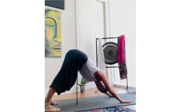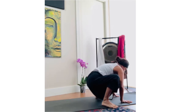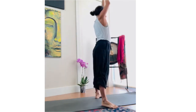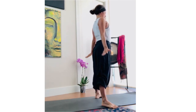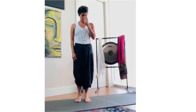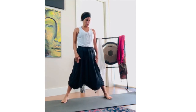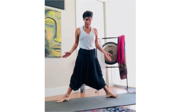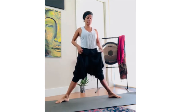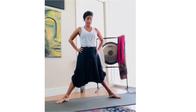Step the right foot forward, left foot forward, sit on your squat, inhale, come up, and arms by the sides, exhale. Okay, now separate your feet wide apart, turn the toes to the outside as far as you can, and we're going to bring the hands over the hips.